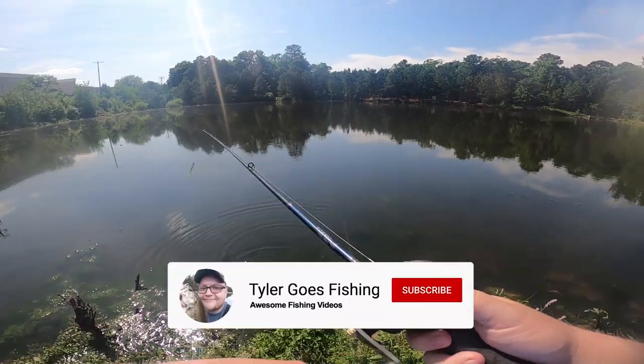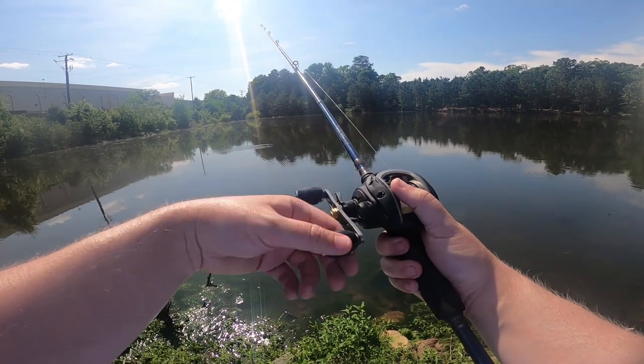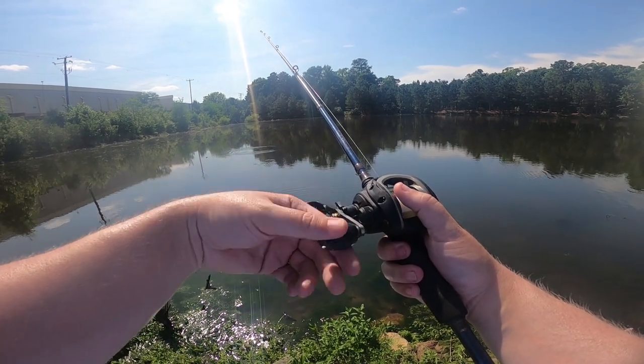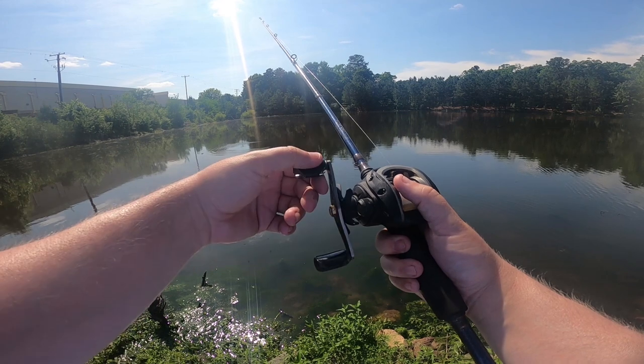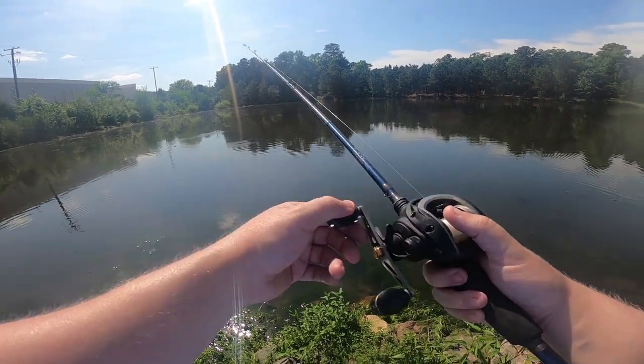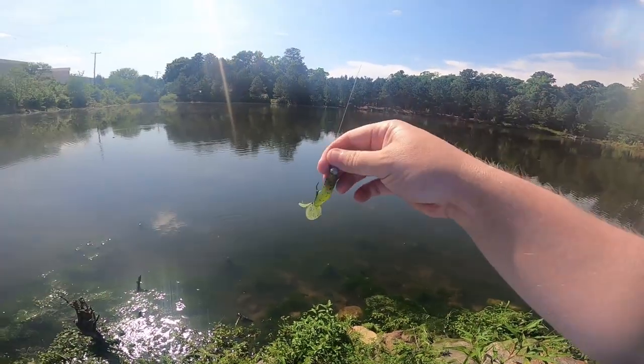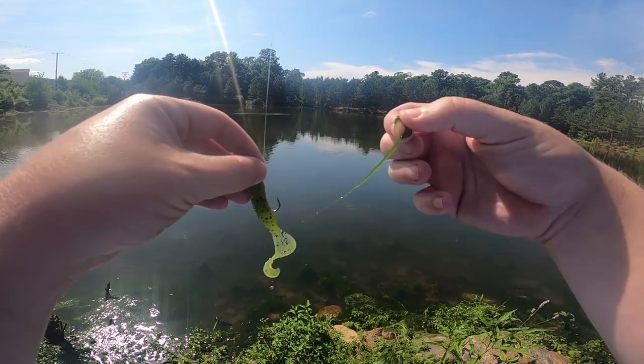So I don't even have to put this much effort into it right now. All I'm doing, I'm not even moving the rod tip at this point. I'm just short little reeling in, like one whole rotation, one whole rotation, one whole rotation. And that seems to be working. They're going after it. Again, the tail's giving off so much action. It looks so lifelike.